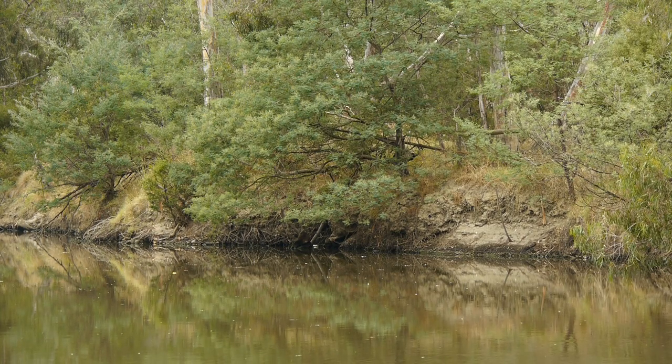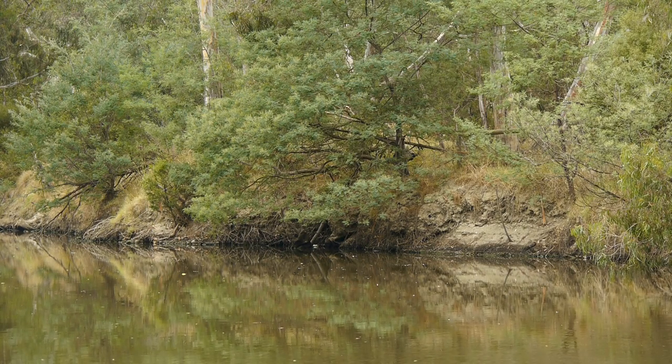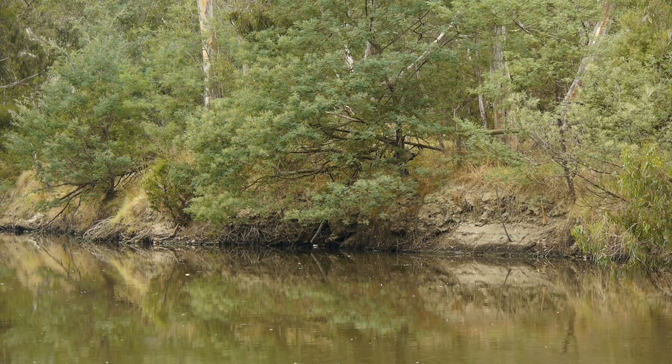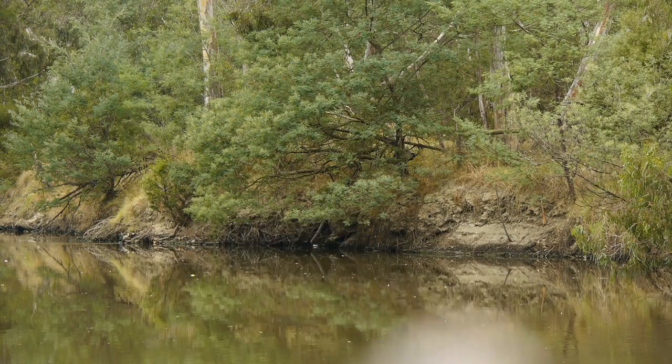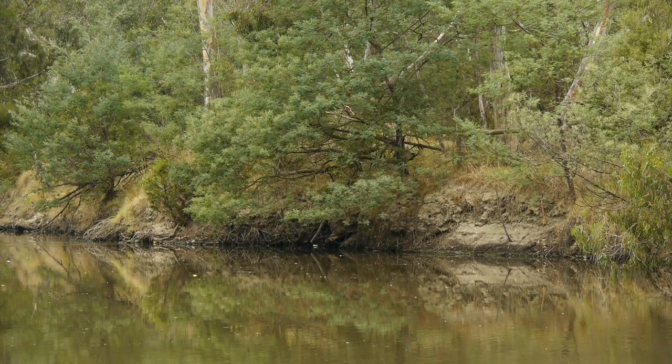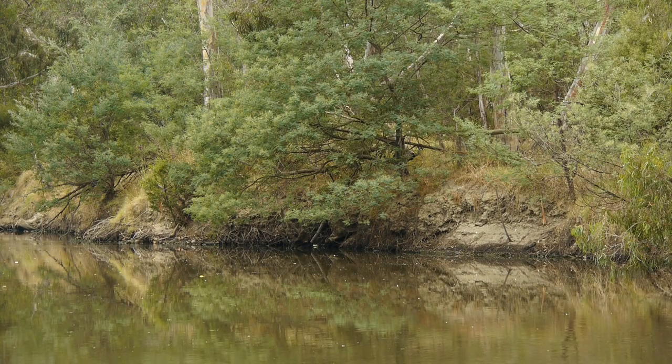So like I said, I came down five days ago and been pre-baiting. And one of the things that I did when I pre-baited is I actually went to the other side of the bank to check out the swim, which is just over there. From up there I could look down, and what I did see, because the water is low, is that snag that the fish have been running to and actually getting away.